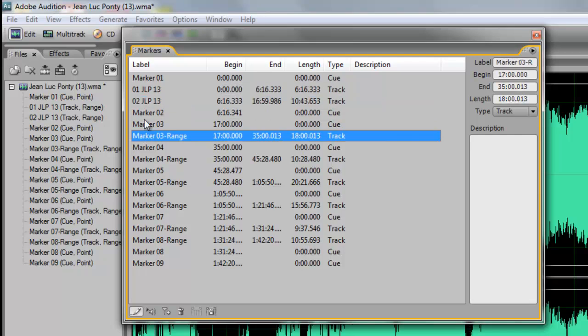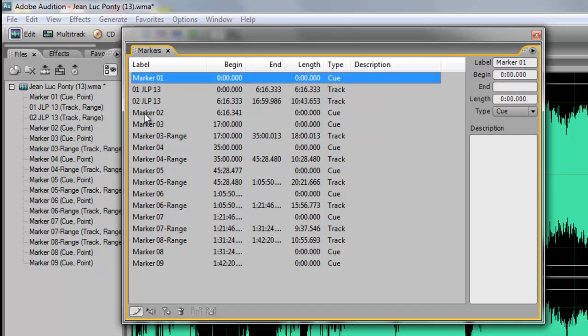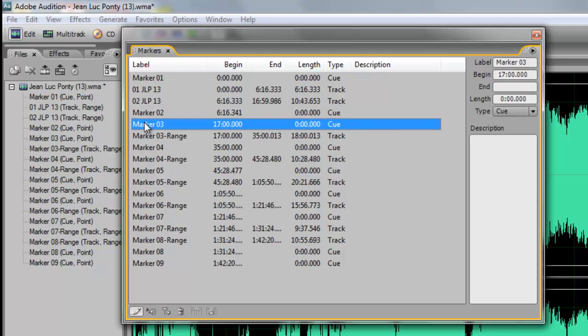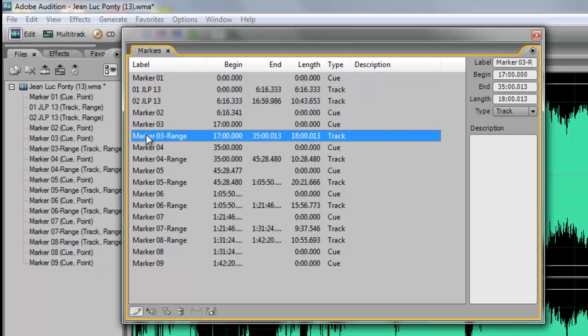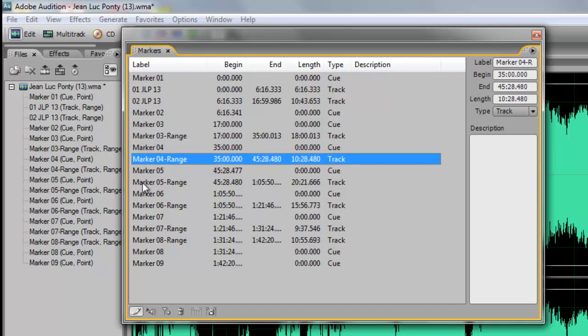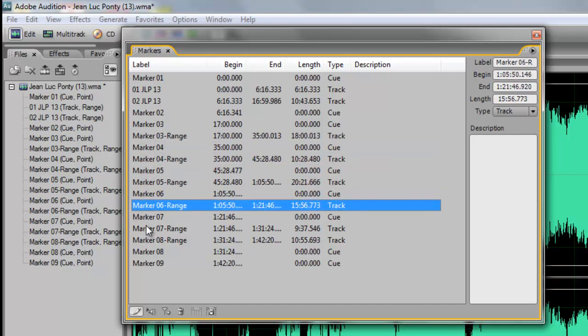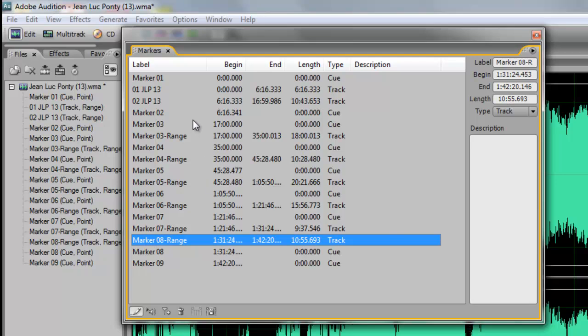Okay? These are the markers that we created initially. And these are the ranges that we made just a second ago. Okay? Now what I'm going to do is I'm going to go ahead and click on this up here where it says Label.